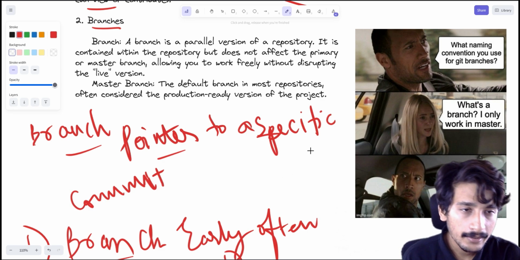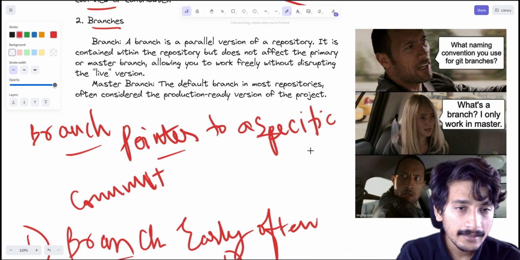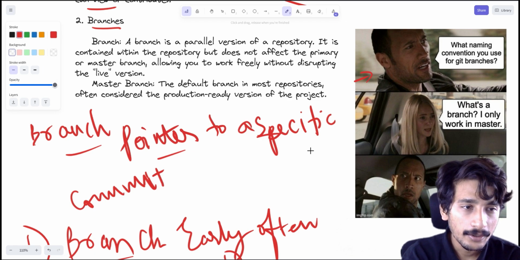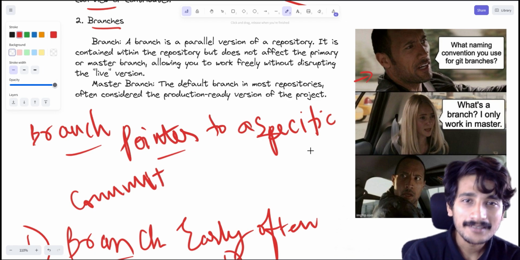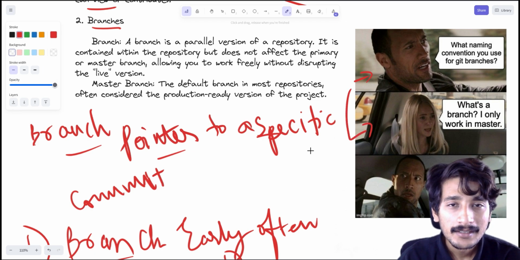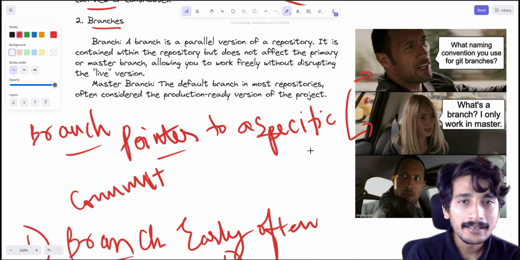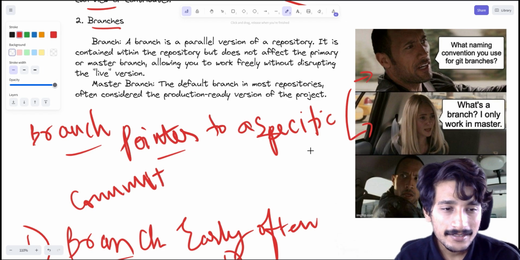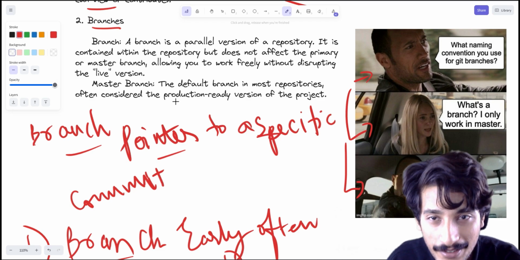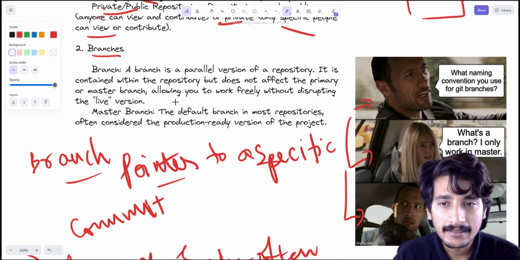Here's a meme that sums it up pretty nicely. It asks which branch you work on and what naming convention you use. She said, I directly work on the master branch. If any faulty changes are pushed directly onto the master, the whole production pipeline would fail and something catastrophic would happen. So it's better to create a branch. Similarly, we are all shocked that she is working directly on the master branch. Now let's look at the formal definition of what a branch is.